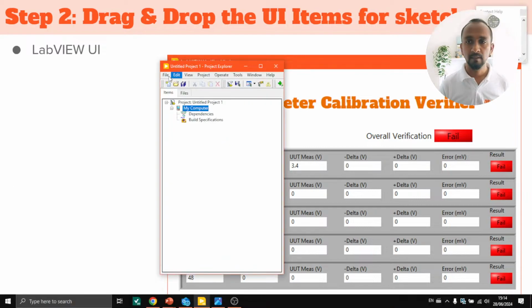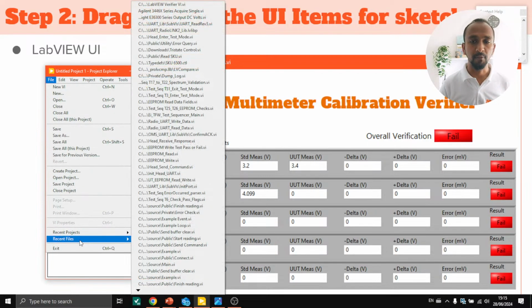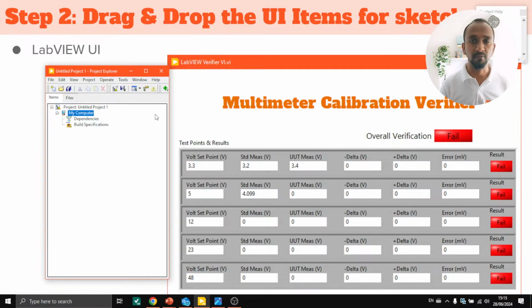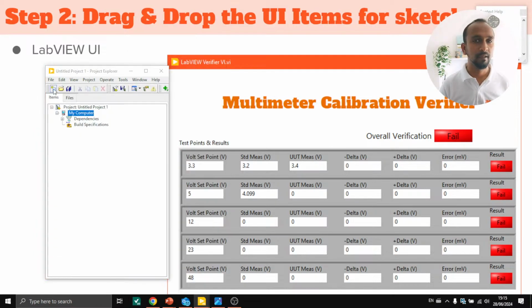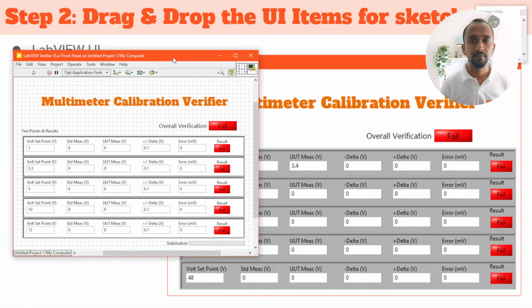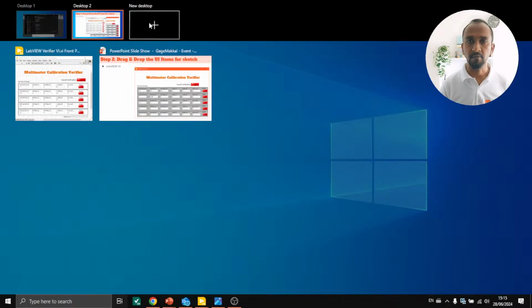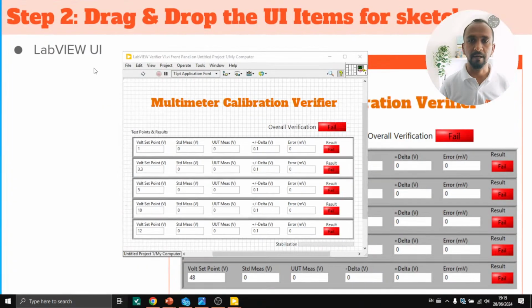So here is a LabVIEW project, and if I open the LabVIEW project with this specific verifier, here is a verifier. I can take it up to the next screen for clarity.